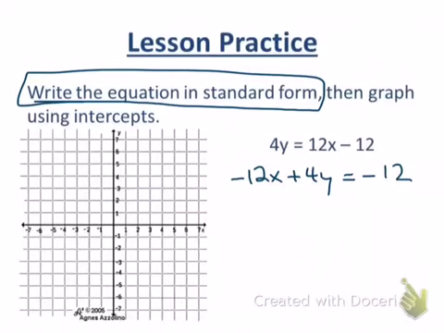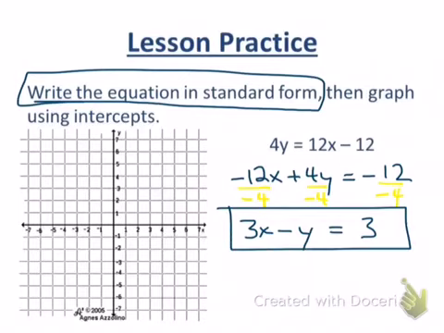You can't have that because A is negative. All right, so we got two problems, right? A is negative, and they all are divisible by 4. How can we fix both problems? Divide by negative 4 and kill two birds with one stone, right? You could divide by 4 and then change all the signs. So it's 3x minus y equals positive 3. Is that standard form? Yes. All right, so there's the first part of the answer.